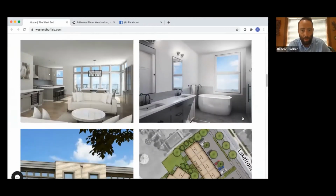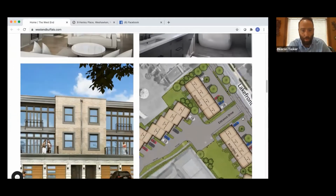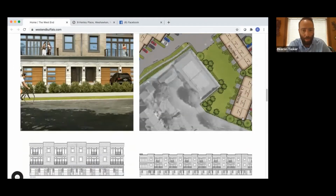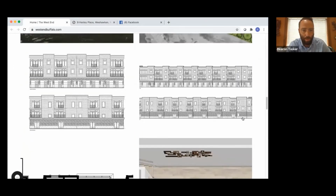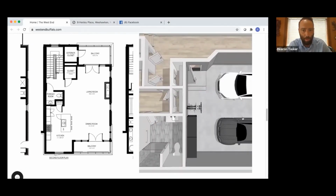So they're 2,700 square feet. You get 3 bedrooms, 3.5 bathrooms, and they are on the water. There's 2-car attached garage parking. So, I know that many of you are going to come from areas where you're going to have to walk a block or more for your parking if you even have a car in some of these downtown metropolises. So they are literally just over $300 a square foot.